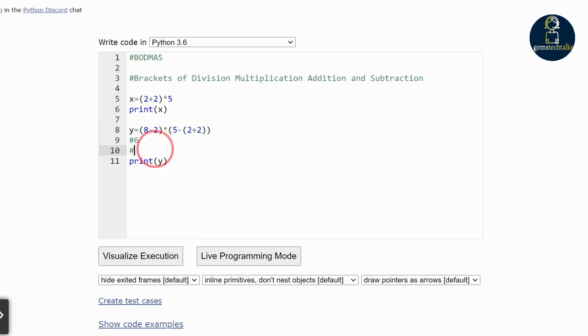So 5 minus 2 plus 2 will be evaluated. So 2 plus 2 is 4. Now the value of 5 minus 4 is equal to 1.